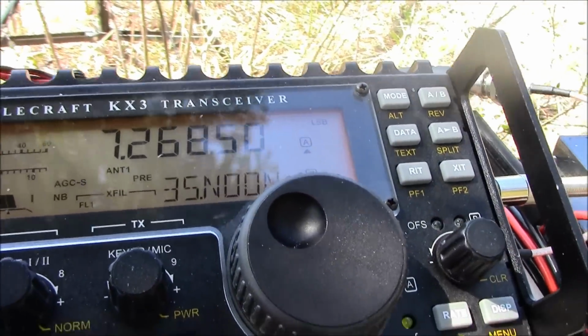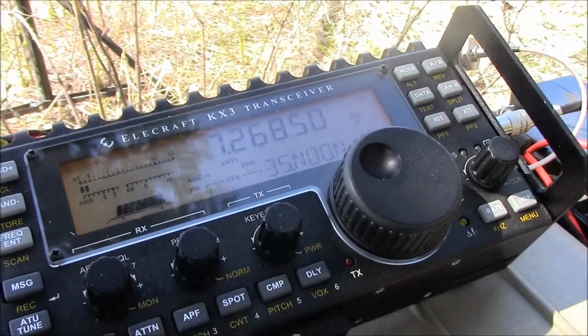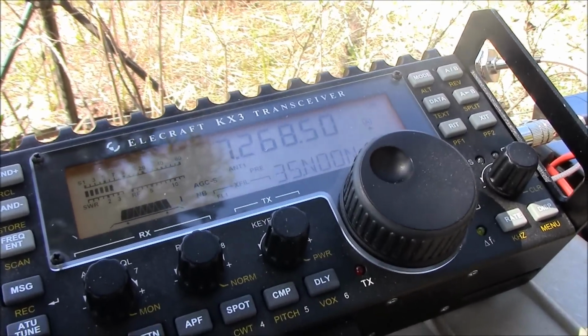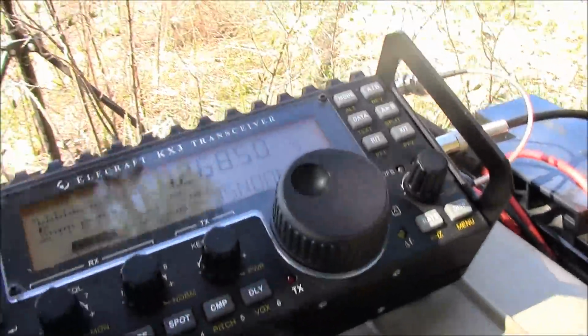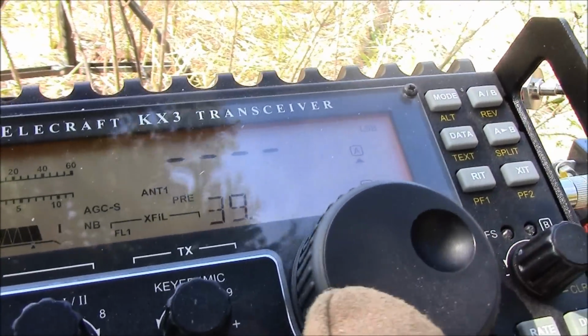Oh, there's the noontime net going on right now. 40 meters. Yeah, the band could be better today for sure. There were 2 more in there. Try it again, guys. The mag loop there is just really bringing the signal in really well because I got it tuned in. So let's get up to the Amron.